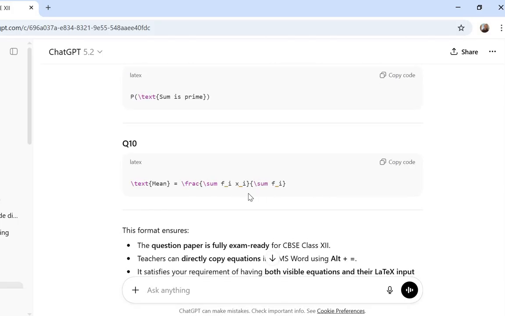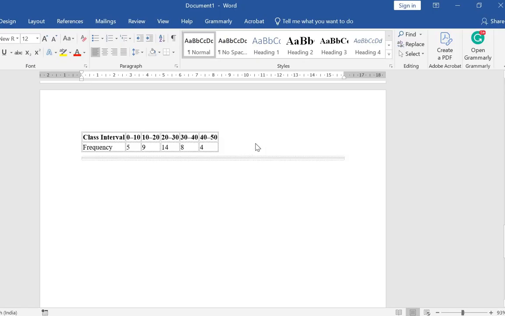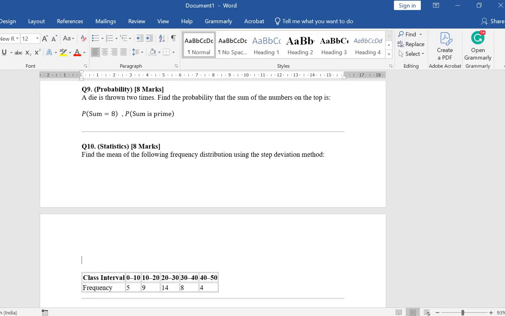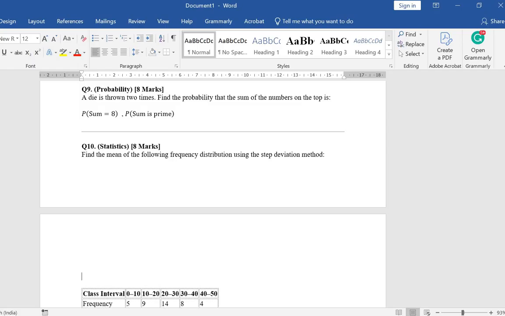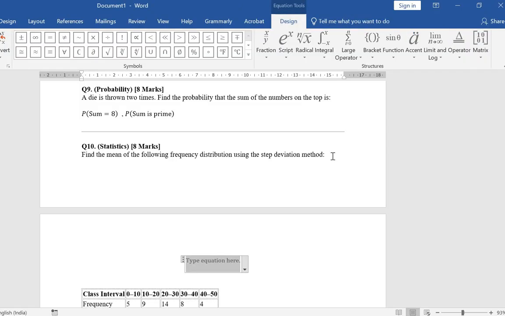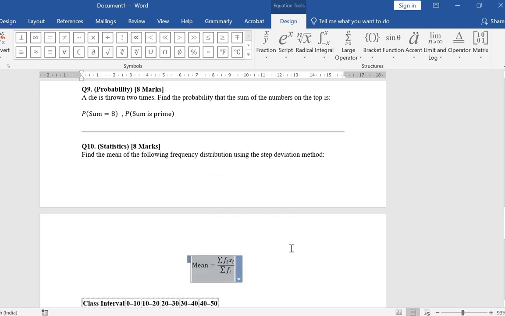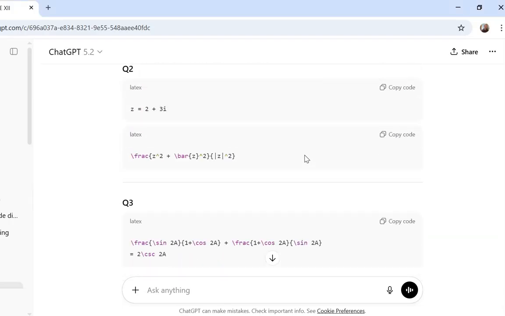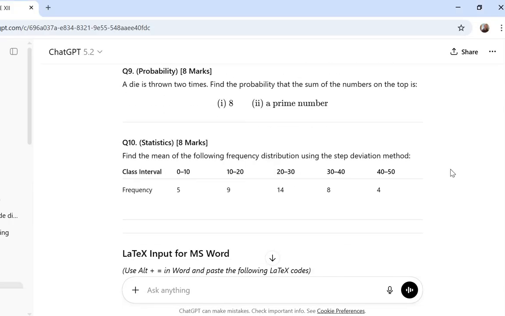So here, let us see, copy, and what we are going to do is, let us say alt equal to, copy, find the mean, and then yes, you can simply use the table here and copy.